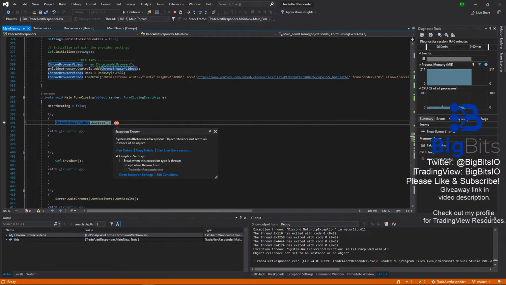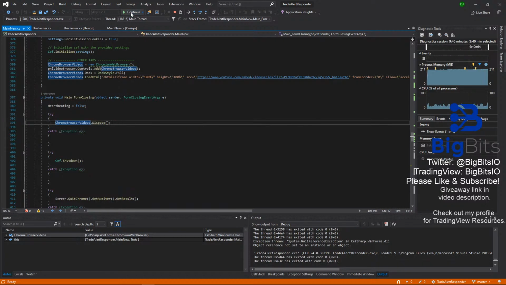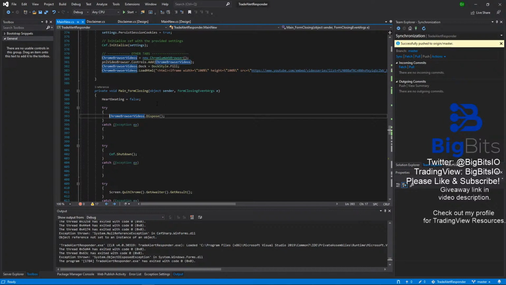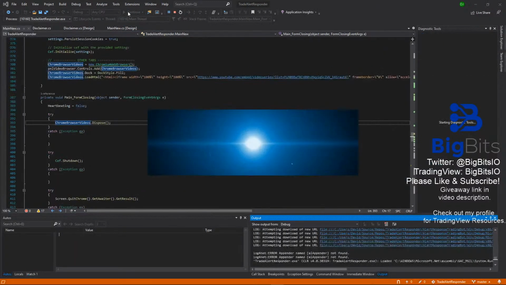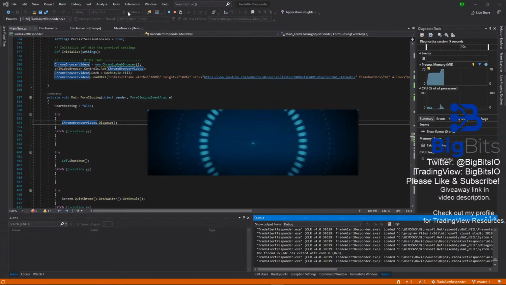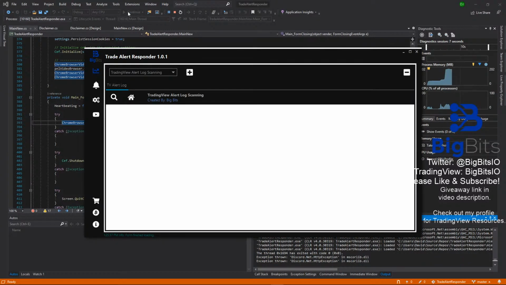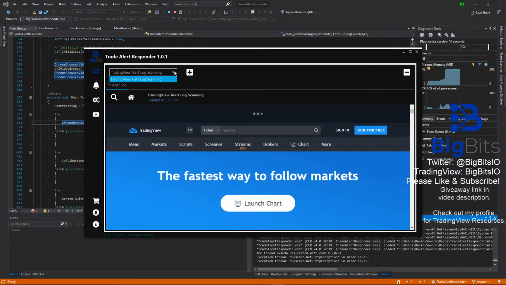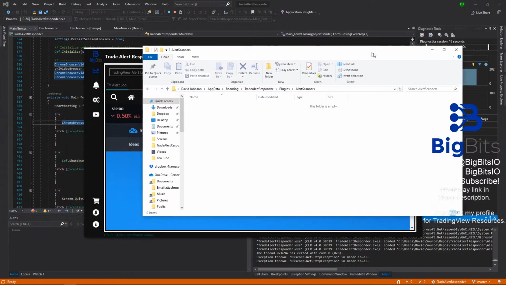And yes, there is an issue. I have it set to throw an exception every time this happens, but it should ignore it when it's actually running. That's mostly for debug purposes for me. Now let's go ahead and pull up the application again, and you should notice it does not have that plugin as an option. There you go. So it doesn't have the plugin. I confirmed that the folder is empty.